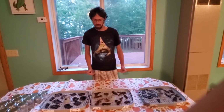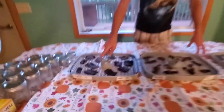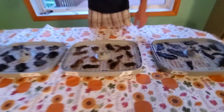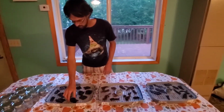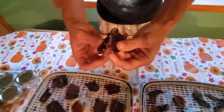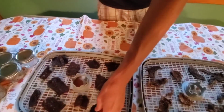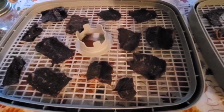Alright, so it's been 8 hours and we got our 3 trays of beef jerky, or non-tenderized. The one with the crystallized store-bought tenderizer, and then the one with the sour cream. Texture-wise, the one without a tenderizer, it's got a pretty good texture. It actually breaks apart pretty good. A little dry and chewy.